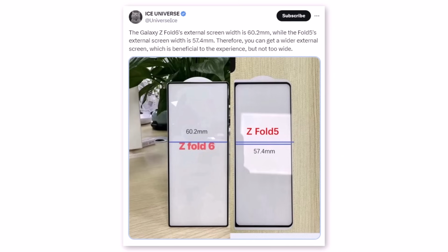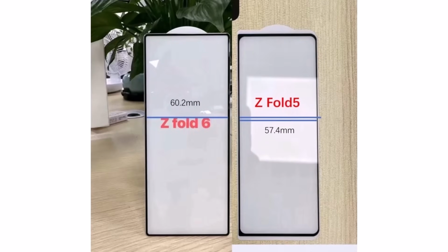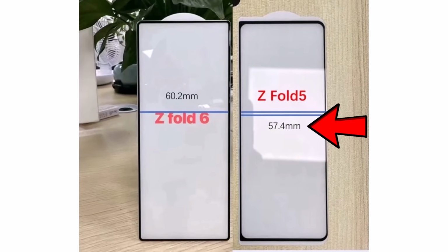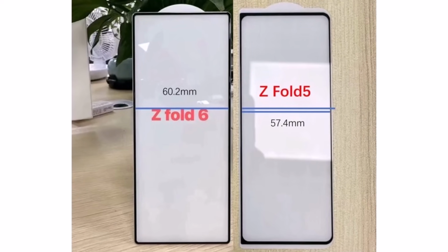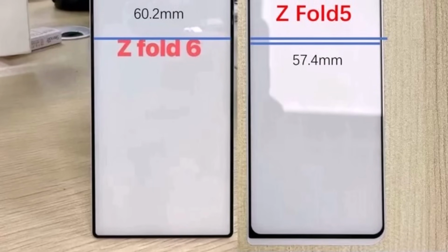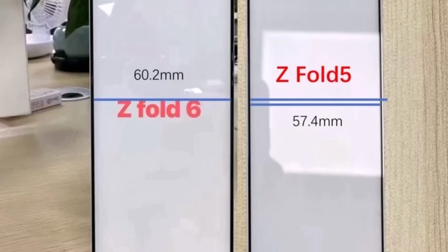Recently, the tipster leaked an image of two screen protectors, one for the Galaxy Fold 5 and the other for the purported Galaxy Z Fold 6. While the cover screen on the former measures 57.4 millimeters wide, the screen protector for the Galaxy Z Fold 6 suggests that the outer screen will be slightly wider this year at 60.2 millimeters. This indicates that the Galaxy Z Fold 6 will feature a wider aspect ratio compared to its predecessor.